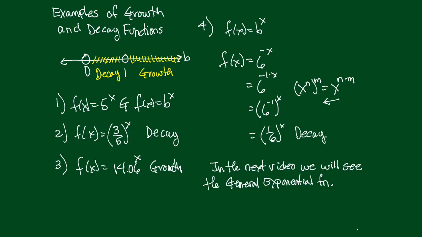So we've done 4 examples. That's probably enough for now. We'll have a better idea of how to classify these when we look at this down here in the next section. We're going to look at the general form of the exponential function. Not always do the functions look like this. This one did not. So how can we tell just by looking at this that it's decay without having to go through all this? Well, we can do that if we know what the general exponential function looks like.